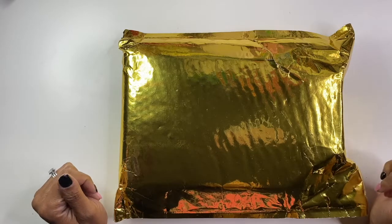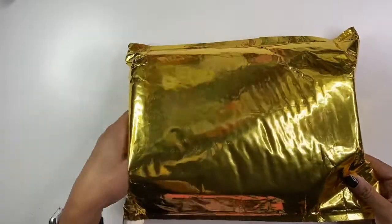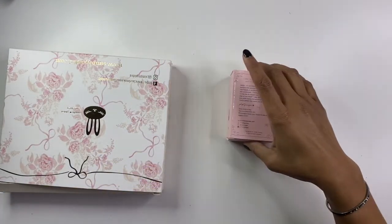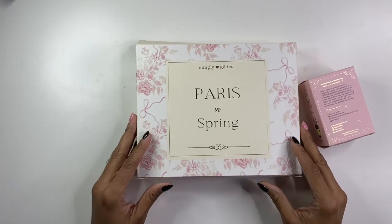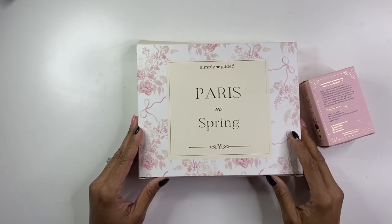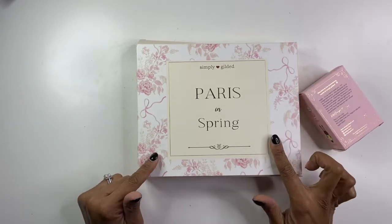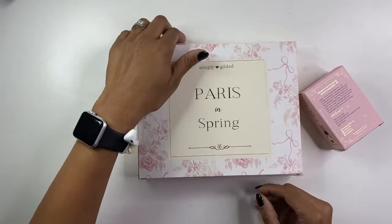So anyway, like I mentioned before, I'm going to be showing you what's inside the Simply Gilded subscription box for February. And I'm going to pull these things out. And this is called Paris in Spring, which I'm super excited about. I have been trying so hard not to see any actual spoilers for this. And I think I've done okay with not seeing anything. So I did know that it was called Paris in Spring, but that's pretty much all I really know about this box. So I'm excited.